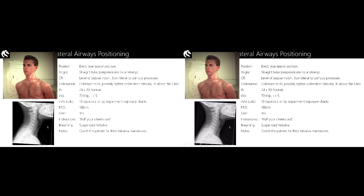You'll notice that the mAs that I suggest here is about 10, or by department exposure charts. Do not use an automatic exposure chamber for lateral airways. Because patients will move around a slight amount with this projection, it's actually kind of hard to stand still at attention like that and not have a small amount of wobbling. And so if you use an automatic exposure chamber, a little bit of a wobble posteriorly is going to be a greatly underexposed image, a little bit too far anteriorly, it's going to send over spine and give you too much exposure. So a manual exposure is advocated for this. In your communication OSCE, I will have an exposure set for you. You will not be marked on that particular quality.